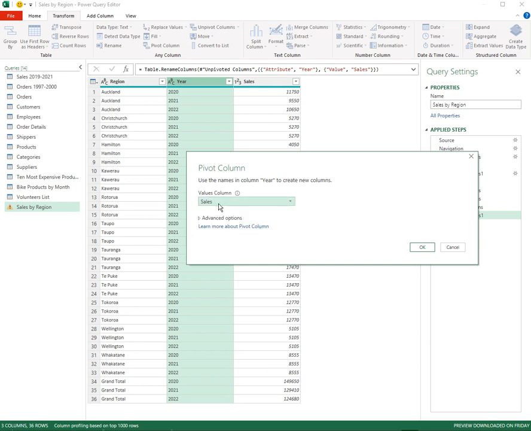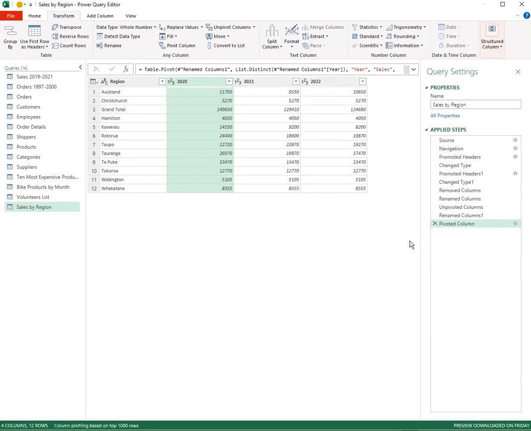So that'll by default make my region the row headings. So we choose the column and that makes that column headings. We choose the value, which is sales, which indirectly makes region a row. And if I click OK, I've essentially created a pivot table off a tabular list. So two powerful features in Power Query, being able to unpivot a pivot table and then be able to create a pivot table from a tabular list.